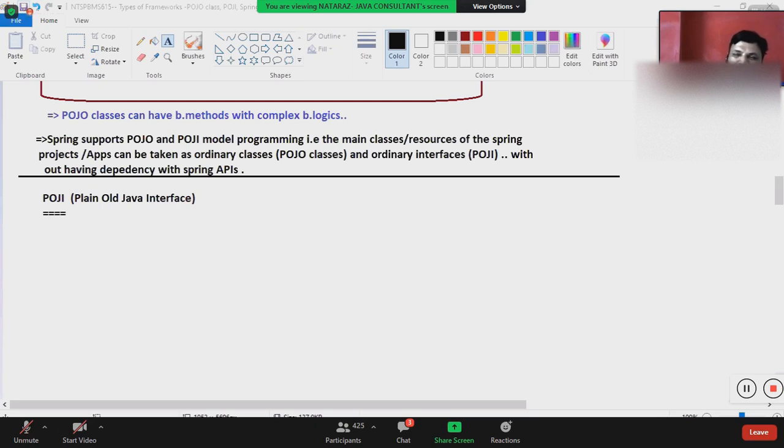POSO and POSI model programming is like joining a company without a bond. As long as you are happy in the company, stay in the company. The day you are not happy in the company, leave the company. The company also says, hey, if you go, I will get another ten. The employee also says, hey, not only your company, I have a lot of companies. That attitude is very, very important in the company environment. Yes or no, boss? I hope you understood why POSO and POSI model programming is picking up every day.